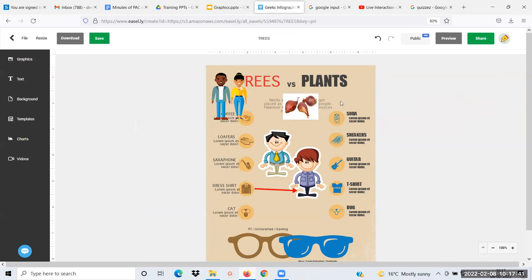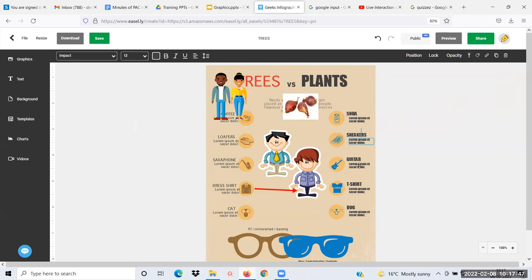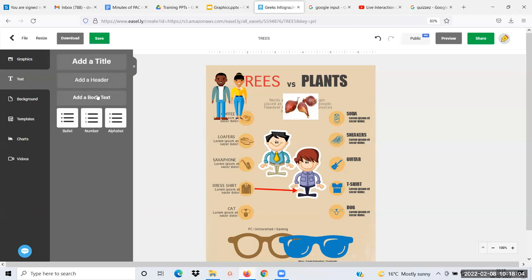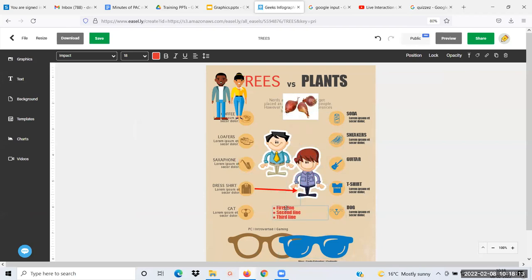Now coming on to text. Second is text. Here already many text boxes are available, so you can click and edit that. But if by mistake this text box is deleted, or if you want to create another text box, write any text somewhere else in a blank space like here. Go to the text, select the type of text as a header, as a body or in a bullet point. You just click and it will appear here. Anywhere, you just drag and move it anywhere you want, and double click it and you can edit it, whatever you want to write.